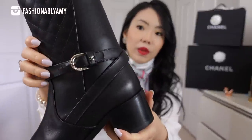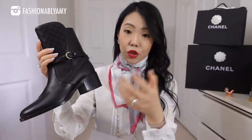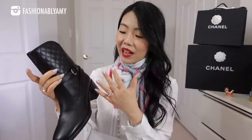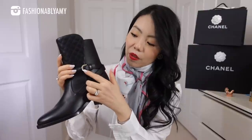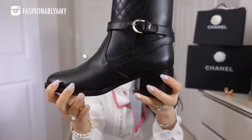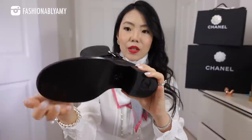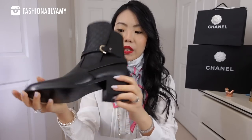It almost reminds me of how my belt that I just showed you earlier almost has the same vibe, just very discreet logos. On the buckle, it also says Chanel. And the boot itself is all leather. The sole is also leather around here. There's a bit of a CC logo here. This part, the heel, has a bit of plastic, but then this is wooden. It's a wooden heel. I took it in a size 38.